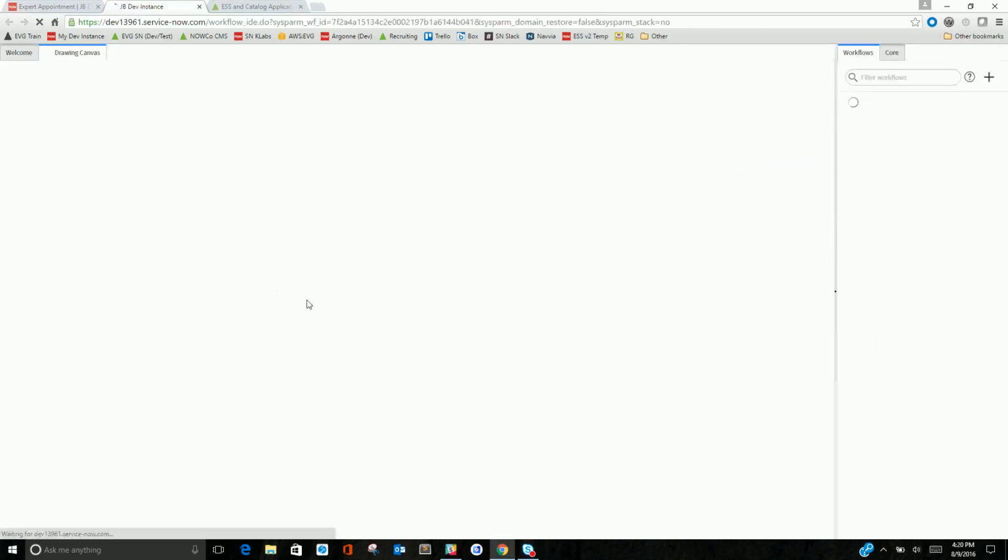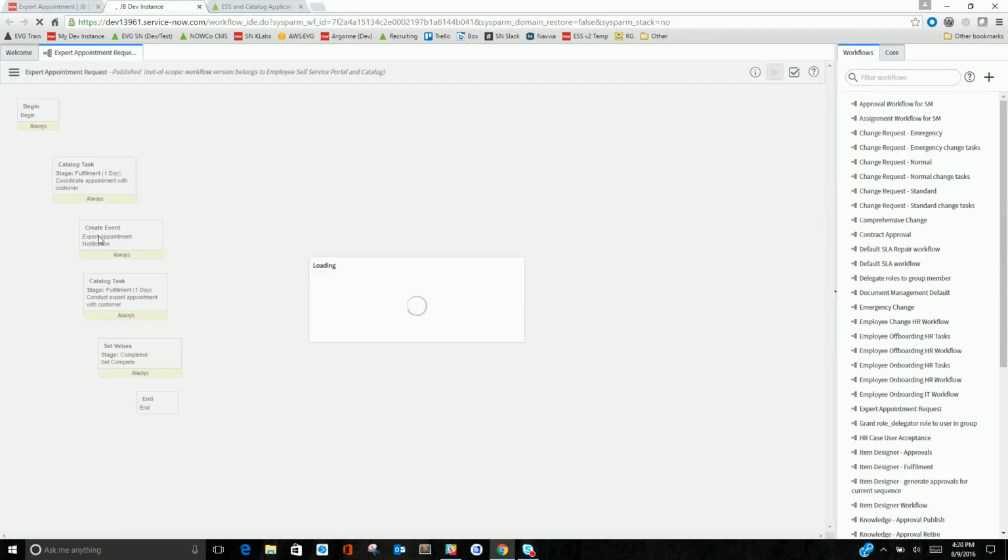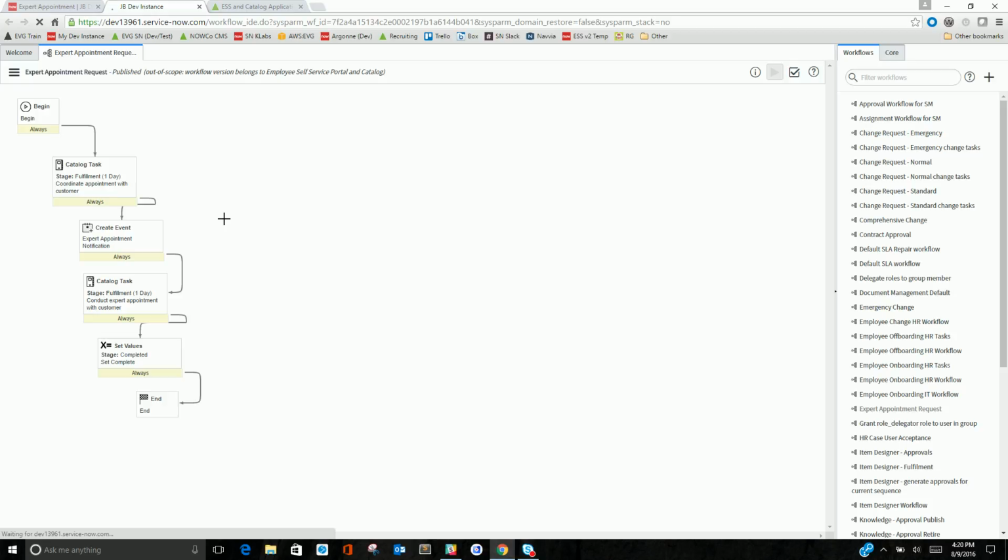And then there is a workflow on here that we've canned with our application. And this is where we expect customers are going to adjust and adapt. Basically, the basic workflow that we've set up here is one that sends a task to the fulfillment group associated with the expert record to coordinate an appointment with the customer. Then there's a notification once that's complete to the customer that the appointment's been confirmed. And then there's another task to actually execute that appointment with the customer. And once that task is completed, the request is done. So it's a workflow you might want to adjust and tweak to match your specific needs. But that's our starting point workflow.